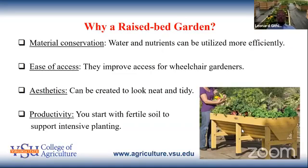Also, for people who are not comfortable bending, you can raise a bed to a level where it's quite comfortable to work. Then there's the aspect of aesthetics. They look clean and tidy, and you can be creative and create the shape that you want, so they look good in the backyard or front yard. And then productivity: because you start with fertile soil, you can do intensive production and multiple cropping, planting your plants close to each other. So the overall productivity is very high.